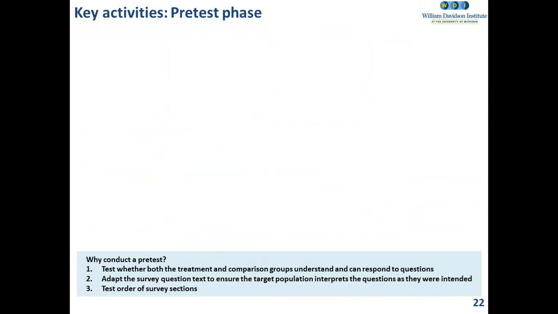Now, moving into the pretest phase, once the survey was ready on paper, we pre-tested it. The pretest is very important and is designed as cognitive interviews. We conducted 24 interviews in total, and we tested them with both treatment and comparison group respondents to understand how they would answer the questions. What this means is that we tested the questions by asking the respondents what a question meant to them and how they would respond to it. We then also asked them why they would respond in that manner.